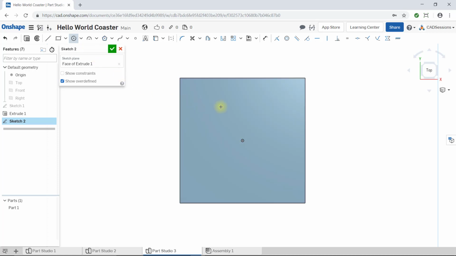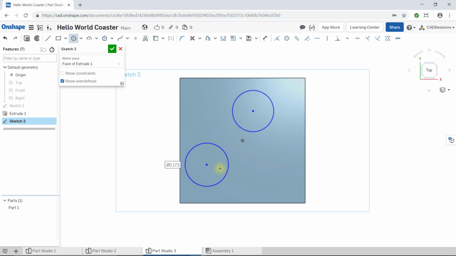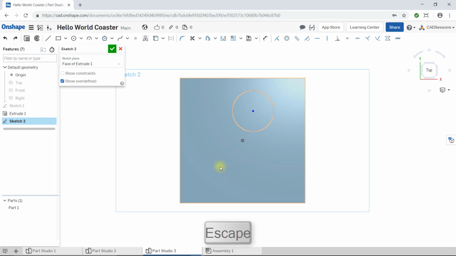Next, I'll just click and drag to create my circle. I'm just placing it on a random spot on the face of the cube. After finishing, notice that my cursor is still a cross and the circle button is still highlighted. So if I click and drag somewhere else, Onshape will start drawing another circle. We don't want this, so just press the escape button to cancel and deactivate the circle mode.